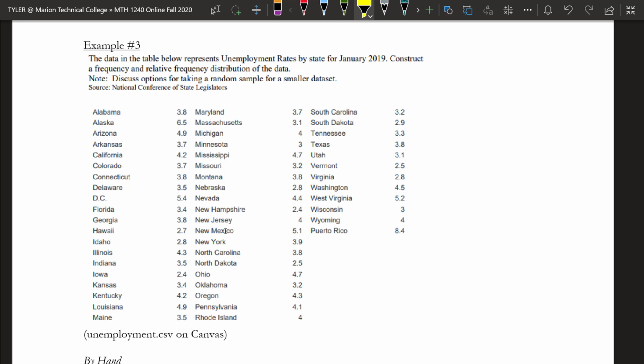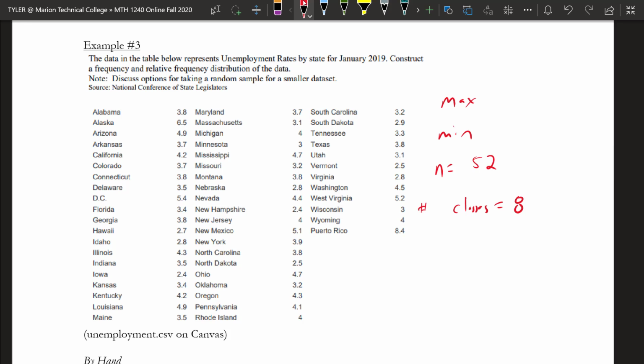If we look through this, you want to find the max, the min, and also the number of things we have. So I'll do n equals, and then maybe the number of classes that we want. So let's say we want to do 8 classes. If we count how many states there are, listed here, there's 52, and then we want to find the minimum number and the maximum number through this data set.